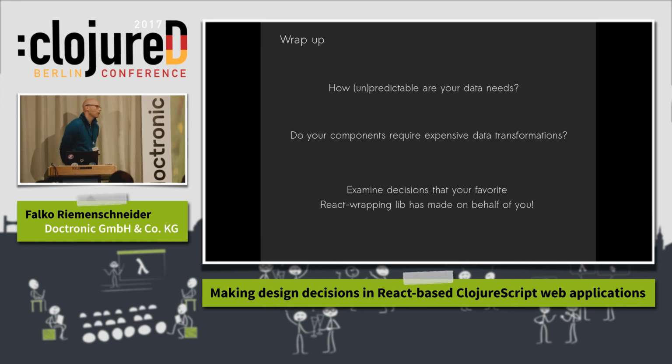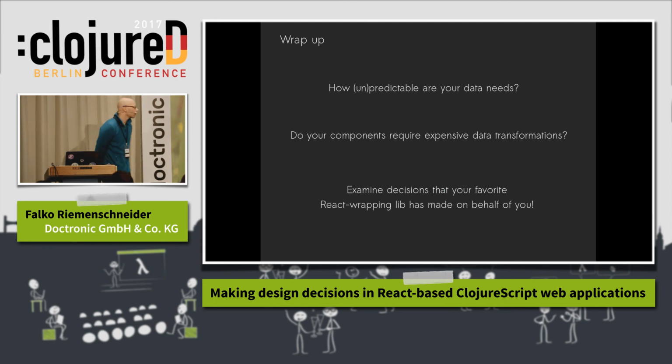Before you start picking your favorite library for a single page application on top of React, please closely examine if unpredictable data is something that you have as a problem or not. Because if you have it, then you should pick something like the approach that Next implements, because it greatly helps to solve all these problems. But if it's not your problem, then you should stick to simpler solutions.